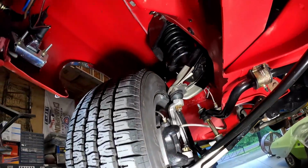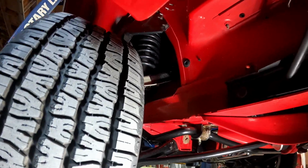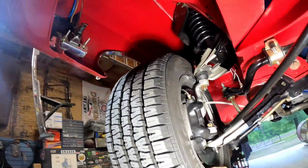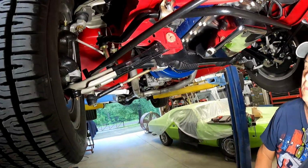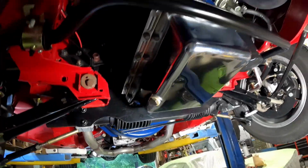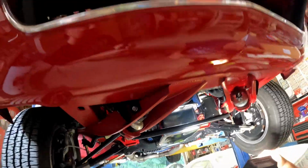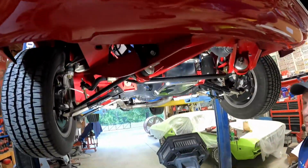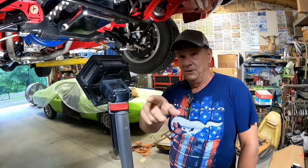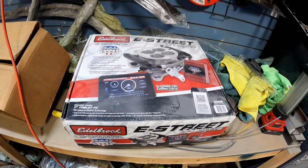Well, your fenders look like they're painted underneath. Yeah, they're all painted. All new splash shields, new lights, new wiring, new wheel lip moldings, brakes, calipers, fuel lines. I think you can see the motor a little bit up in there. Fuel pump, fuel lines. It does have a sump pump, if you want to call it, for the fuel, because it has the, there it is right there, the Edelbrock E-Street EFI system.